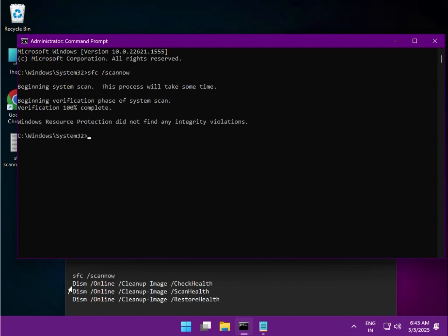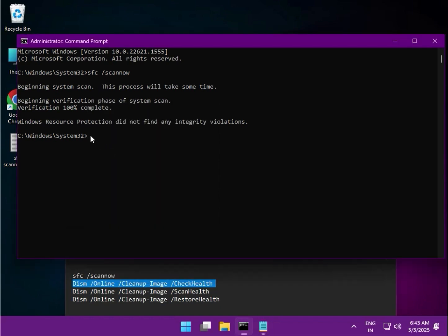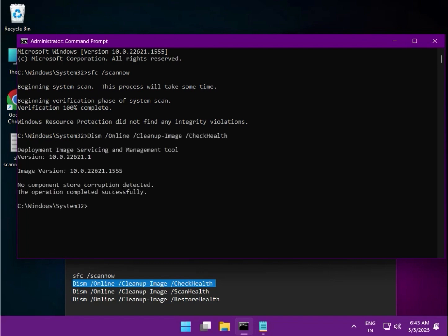So it will complete, then copy the second one and then just right click it. Okay, then the third one.